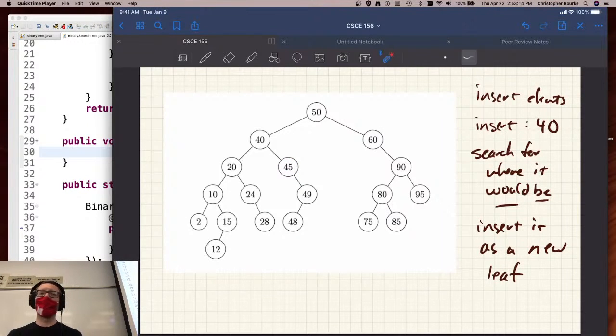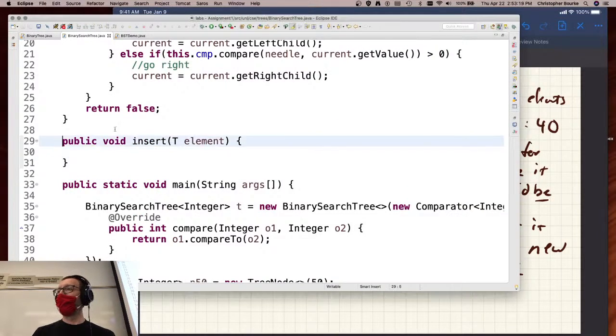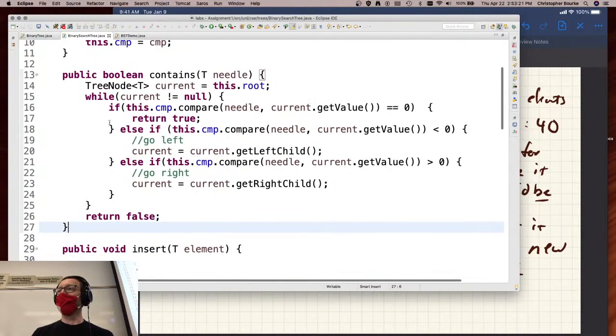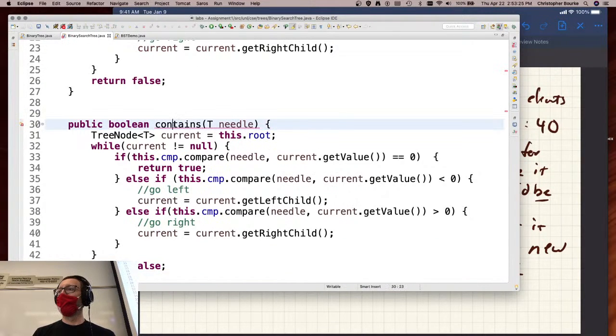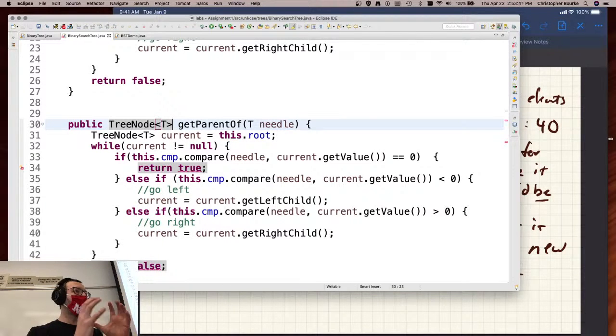So I need to stop short. I need to basically repeat this search algorithm right here, and I'm going to put that into another method. I'm going to say get parent of, and this will still be my needle. It'll be a tree node. Here's this node 42. I want to know what their parent is because I'm going to end up inserting it right there, right?